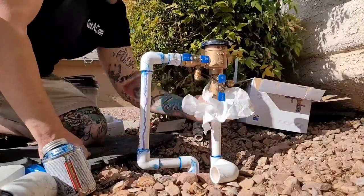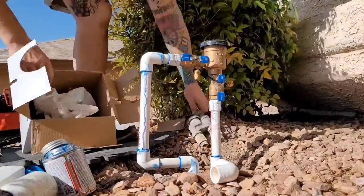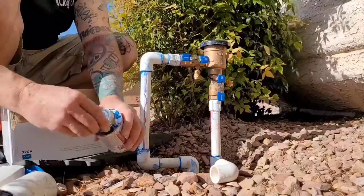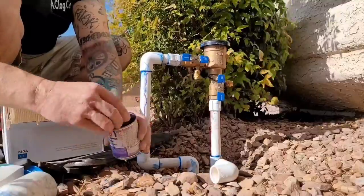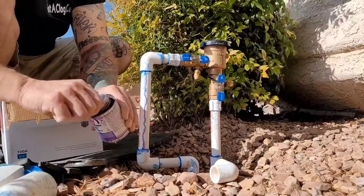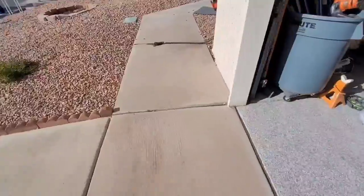I would recommend, if it's colder, I would leave it even longer. The sun helps it dry, you know, the heat. So 10 minutes in the sun, but if it's like winter time, maybe like 20, maybe even 30. I've had these things blow right off. Not many, because you learn your lesson really quick, but I think maybe one or two. I don't know. And I've had other plumbers where that's happened.